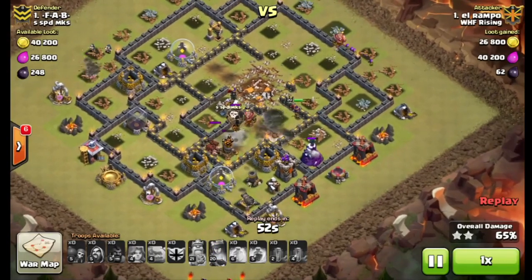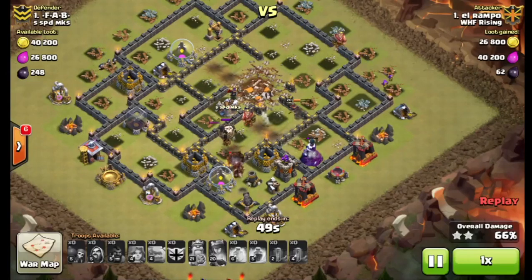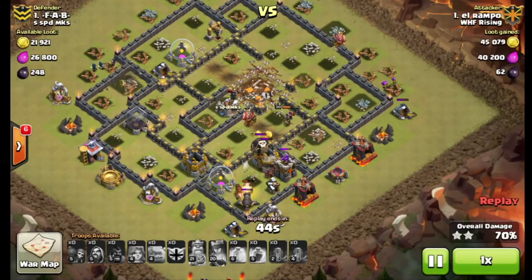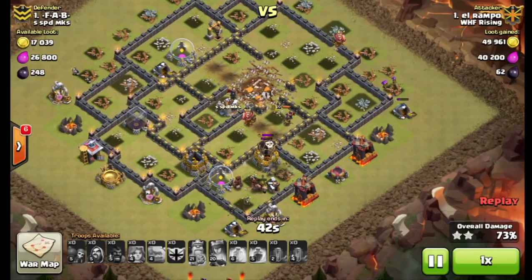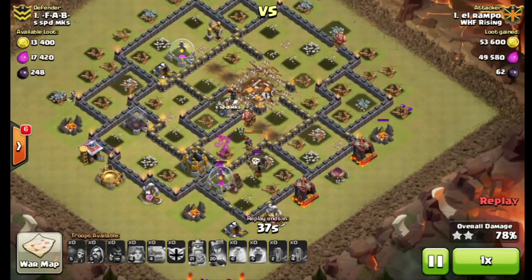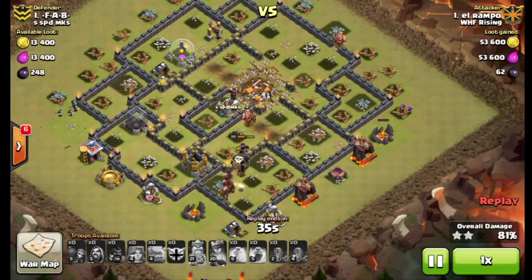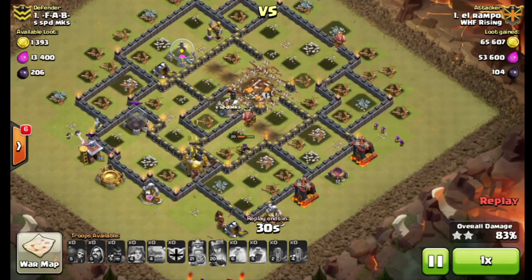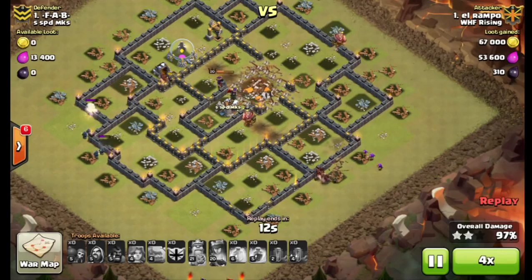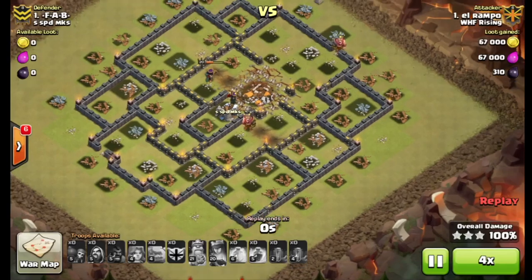So the queen is still firing away, and that balloon now is chasing the hogs. The queen still is ignoring the balloon. So, not the cleanest attack, but definitely a good one. So they finally clean up all the defenses, and the queen, I think, takes the 1 shot and gets rid of it. So very, very nice. And we're in cleanup mode, so we'll go ahead and fast forward it. And 3 stars for El Rampo with a very nice attack.